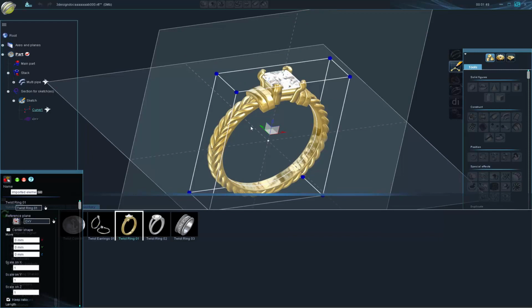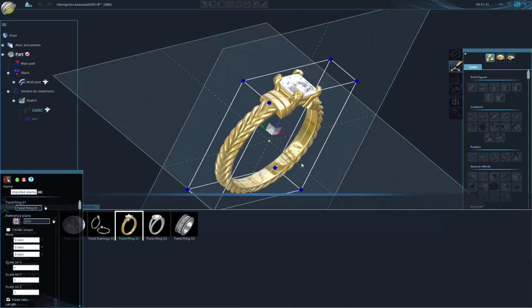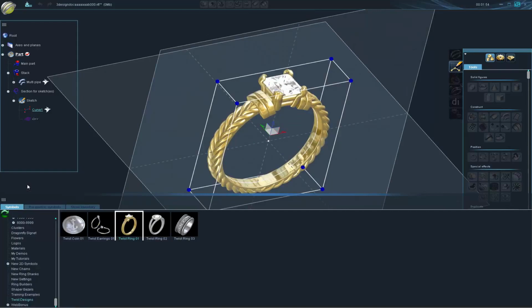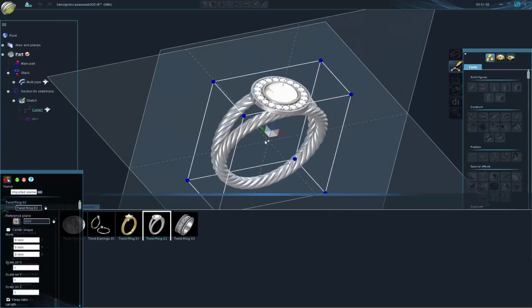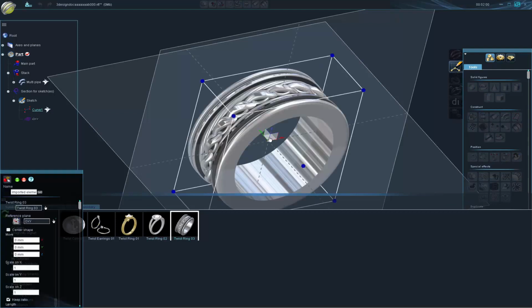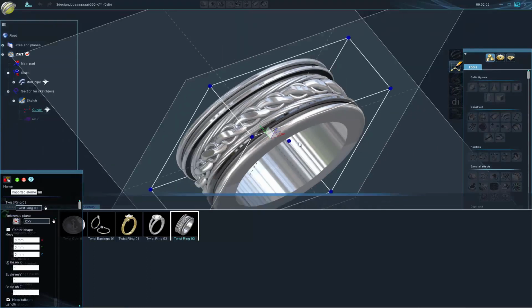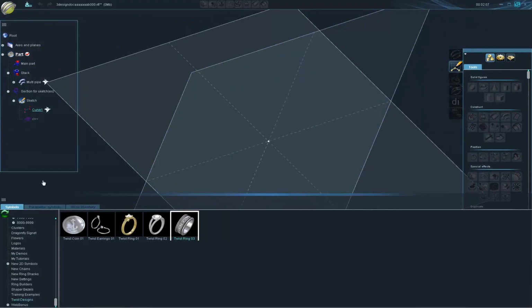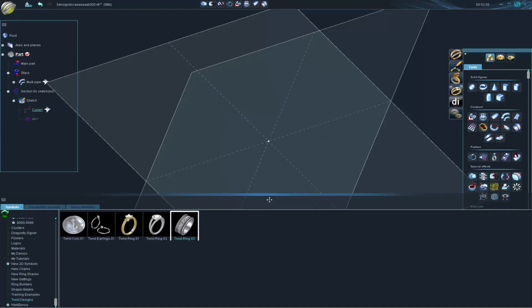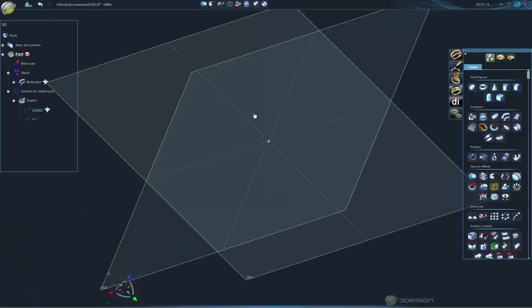Here's where I used a twist and then mirrored it to create this nice braid effect. Here's a good old twist on a split shank ring. And then here's a men's band where I used the twist to create this nice pattern down the center. So definitely opens up some options for you for twisting. No more trying to create lofts and twisting using the deform tool and breaking the objects by over deforming it, things like that. So one of my favorite new updates.